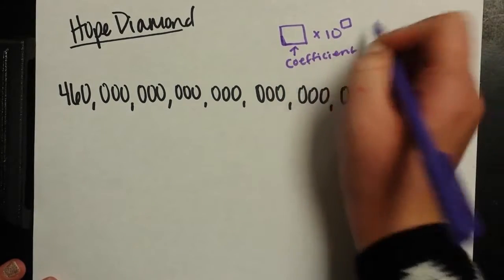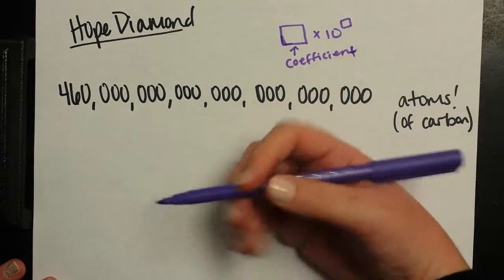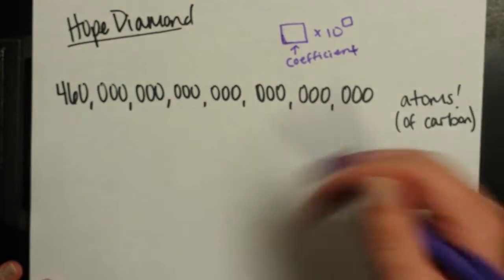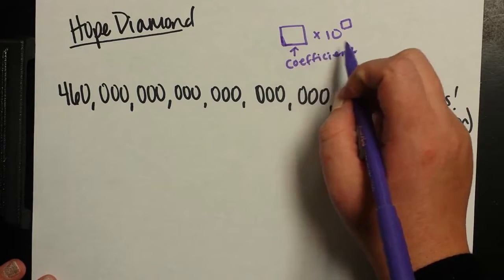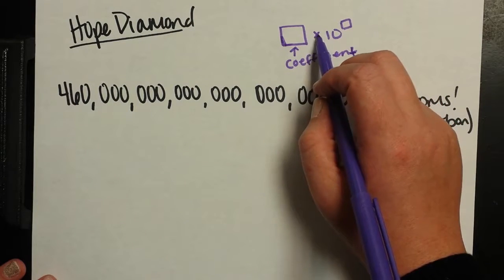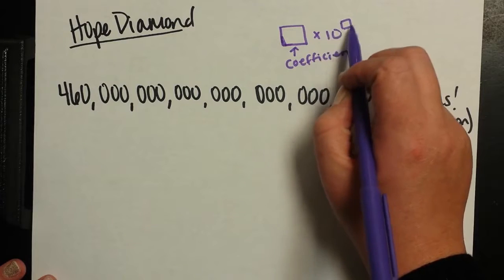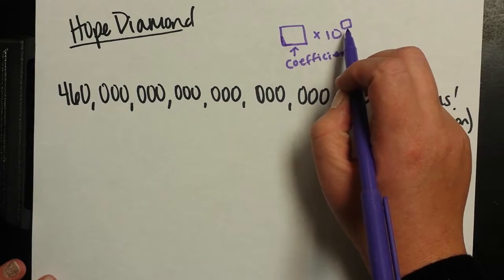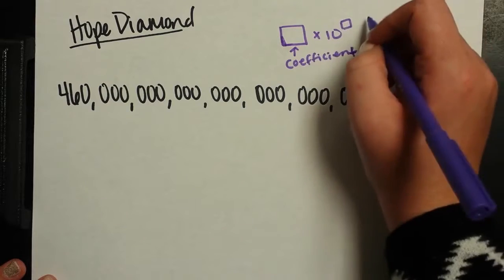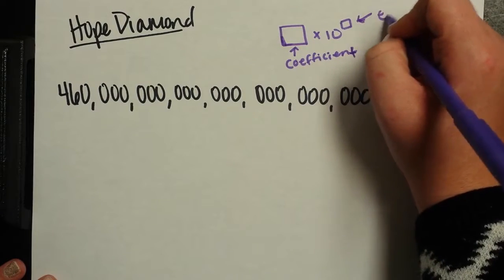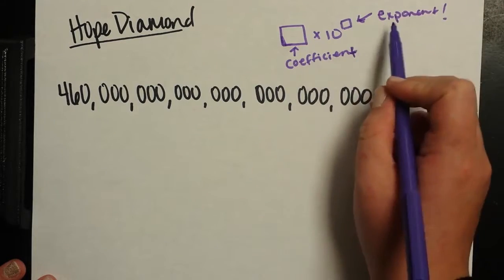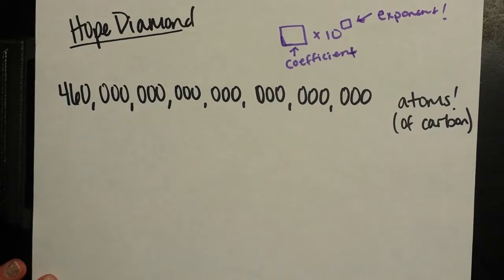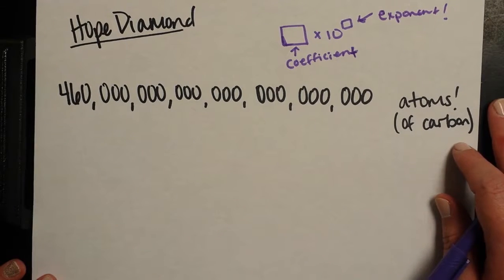And just like we've used coefficients in balancing chemical equations, just like you use coefficients in math class, coefficients are the numbers in front, or the leading terms. So it's the same thing here. You have your coefficient, then it's multiplied by 10 raised to some power, and we're going to look at what this means in just a couple slides. This power is what we call the exponent. Same terms you use in math class, we're going to use them here. Scientific notation is not some fancy thing that only chemists use.